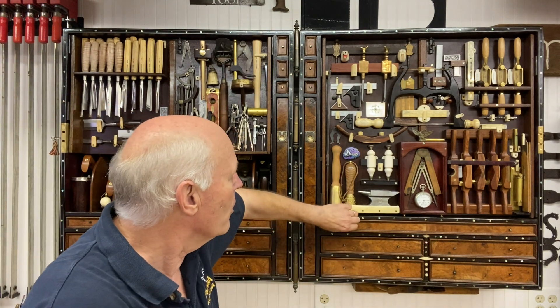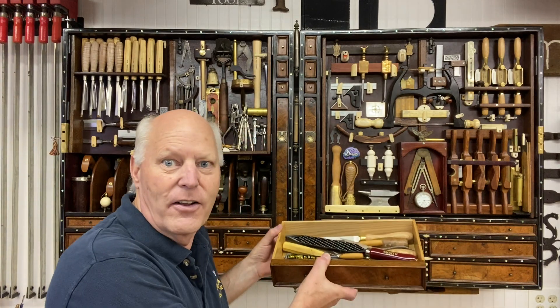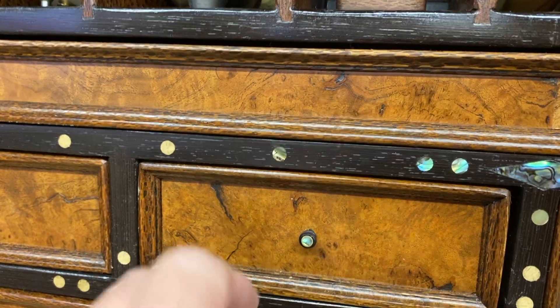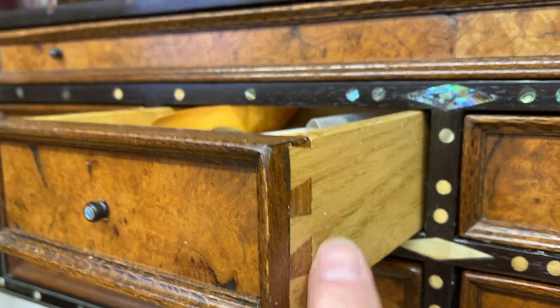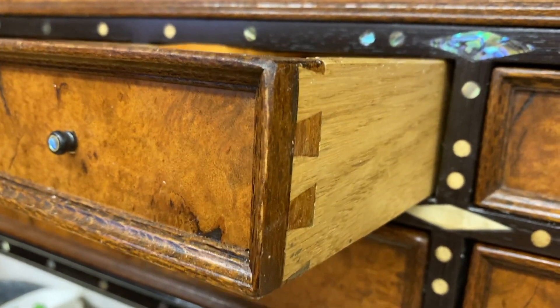In everything, I have drawers. In the drawers I can keep all the extra tools that I have — my drafting tools, my files. The drawers were a lot of fun for me. The first thing I did is I found these knobs, which really inspired me. They're part of a guitar for holding in the guitar strings. And then I was able to do this hand-cut dovetail work for all the drawers, which to me gives it another piece of beauty and interest and shows that it's handmade.